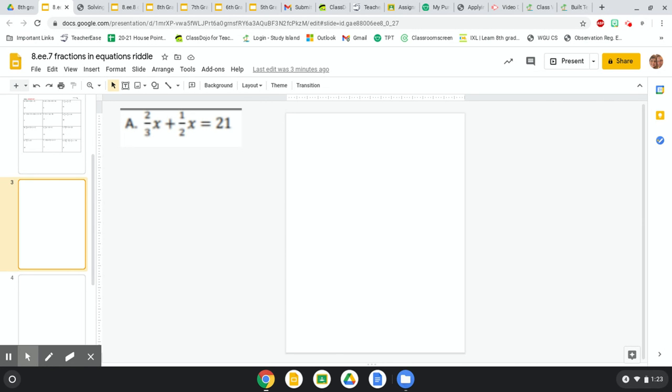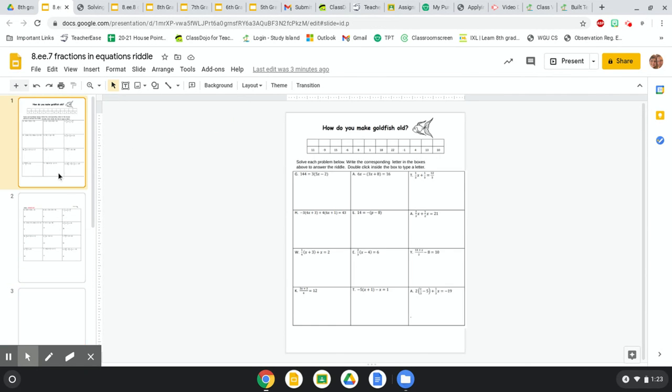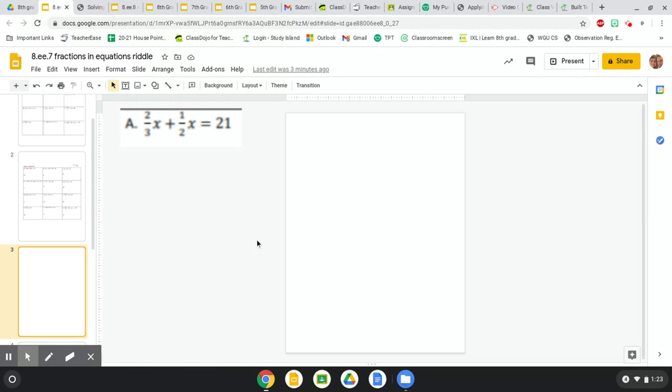So I'm going to show you, this is one of the activities that is on Google Classroom. It's a little riddle thing. The answer key is attached so you can check yourself as you go. I'm going to do a few examples, so you'll have 3 of them kind of done for you. So make sure that you are paying attention, maybe even writing in your notes. Definitely writing along with me. So if you need to grab a piece of paper, go ahead and pause this and grab one now.